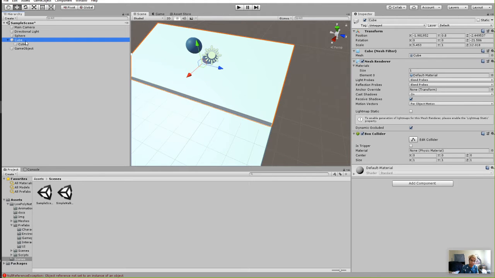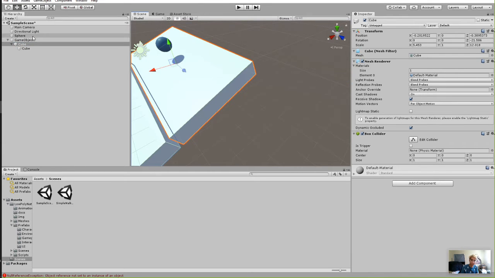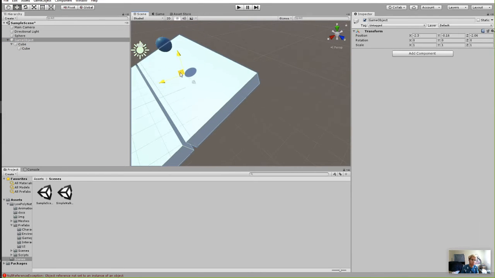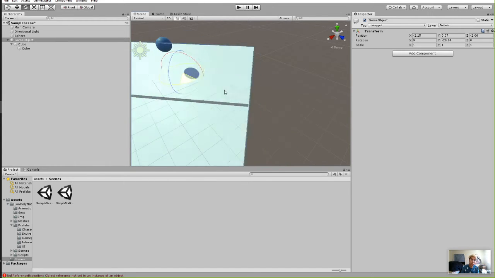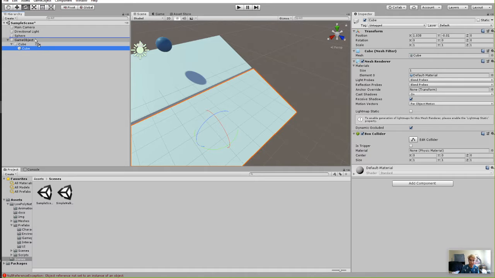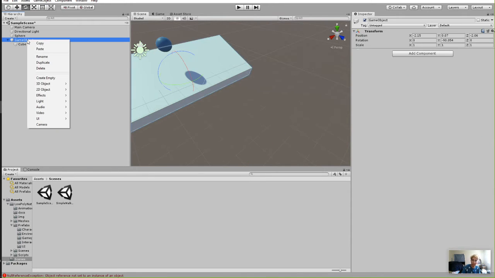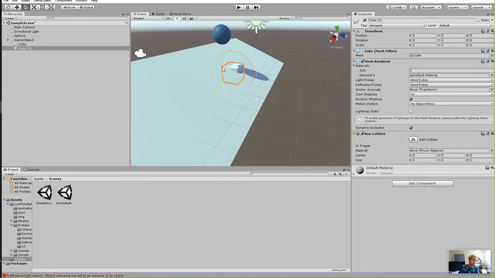And now if I take this parent cube and add it as a child of the empty game object, now when I move the parent game object, you know, this is all the stuff that we talked about before with the hierarchy. But one trick is, I'm just going to delete this cube because otherwise it's going to do crazy stuff. But if I right-click the parent, the empty game object that I've been parenting with, I can make a cube now, and now it doesn't have the crazy scaling stuff.